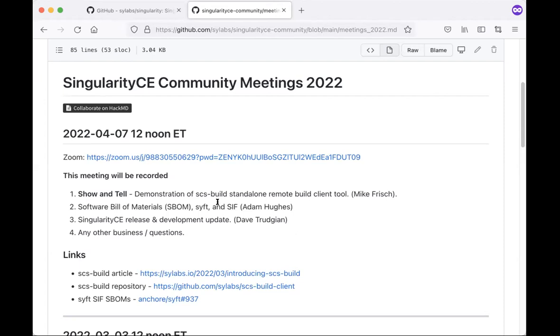Adam Hughes will give an update about work to do with generating software bill of materials for SIF containers. And then I'll get on to the CE release and development news before we go to any other business. So that's the order of things today.